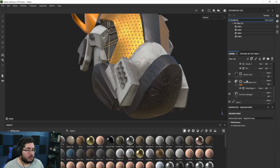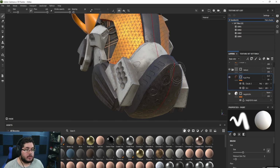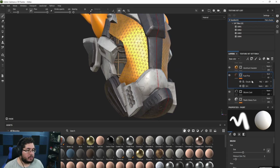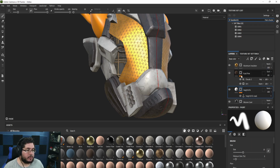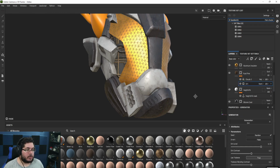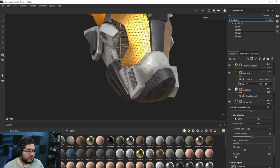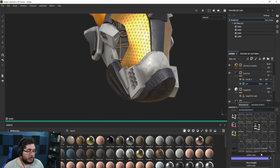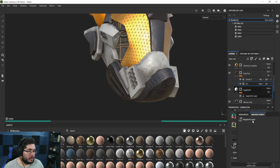Now if I go all the way down to the rust right here, let's bring it up so it's on top of everything. There we go. Well, maybe not on top of everything. I think what I would rather do is grab the height info and bring it below the rust. There we go. So now on the dirt of the rust, we can go down here to the micro details, and turn on micro height and micro normal, both of them. Then down here, once that is set up on the micro normal, we can select the anchor point, and the micro height anchor point as well.